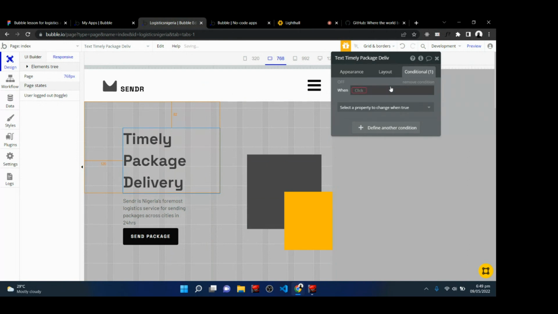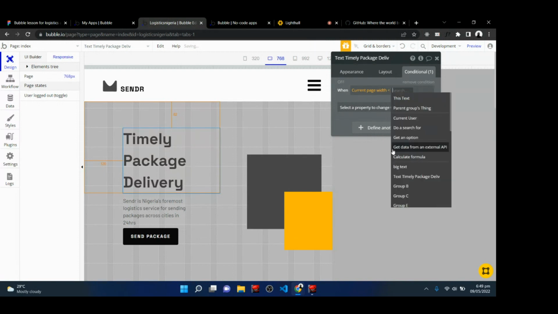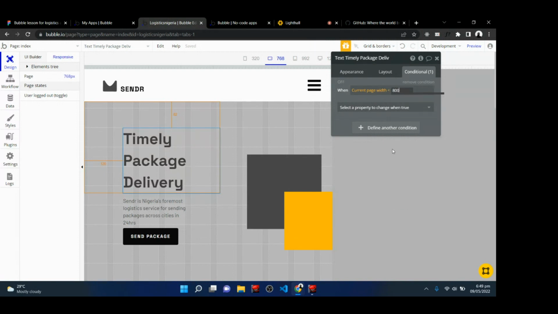So I would come here. But in your case, I would advise you to always set the conditionals on the container, actually, not on the element. This was an error, but we are going to fix it. So I would set the current page width is less than 800.